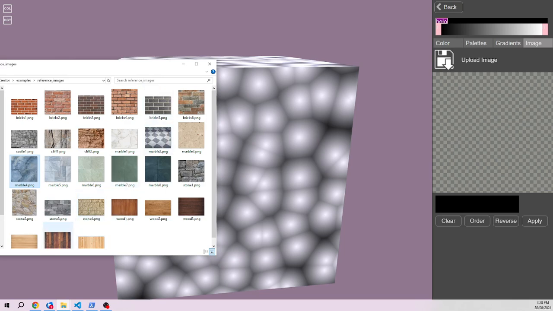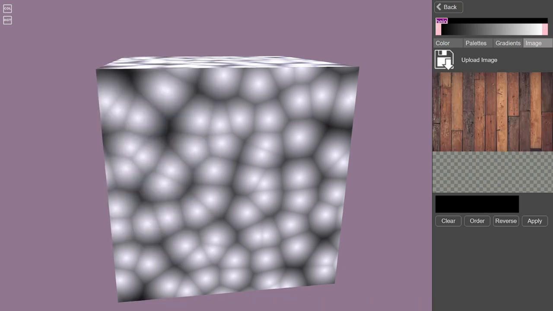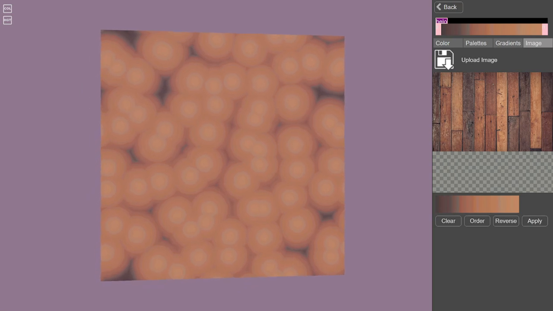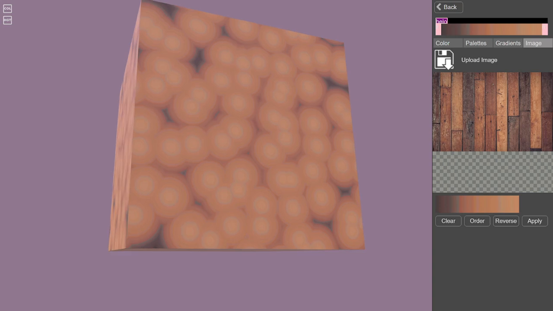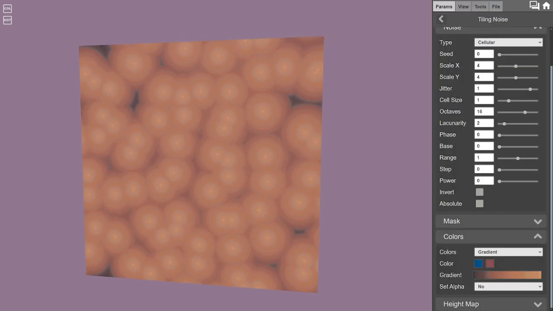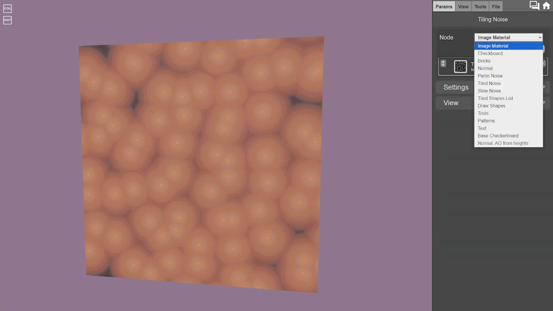So these are reference images I've downloaded from the internet. Let's grab wood, hold down the right or left mouse button and drag the cursor down. We'll adjust it to get it a bit nicer, and there we've got a wood sort of texture. Actually, I'll just clear that, and let's make it much more dramatic. There we go. So that's our initial texture we've got. That's the first layer essentially, an image.